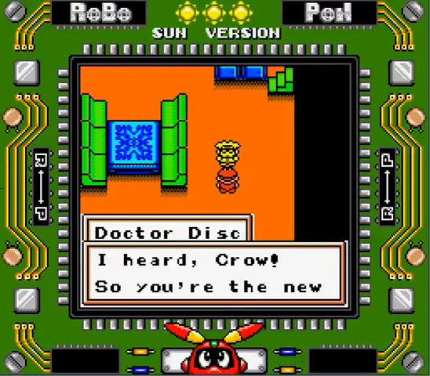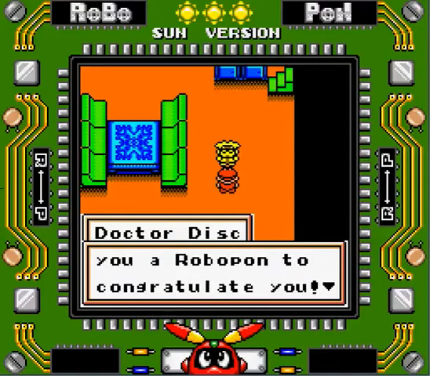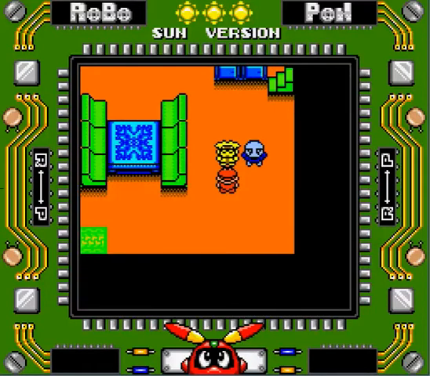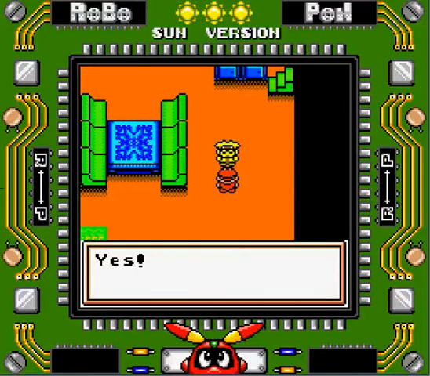I heard, Crow, so you're the new president now. I'm going to give you a Robopon to congratulate you. It should come in handy. Yeah, it looks like a bald thingamadoohickey.